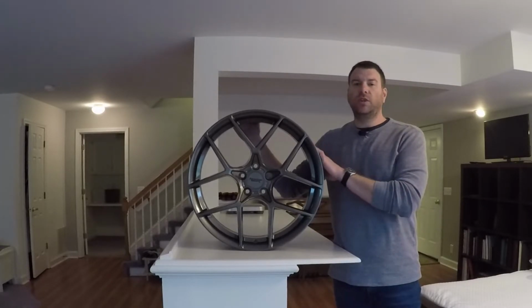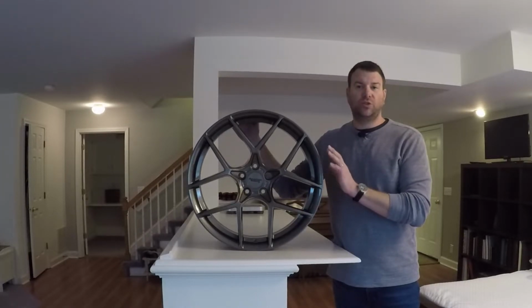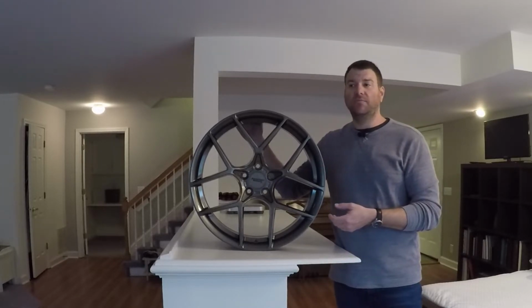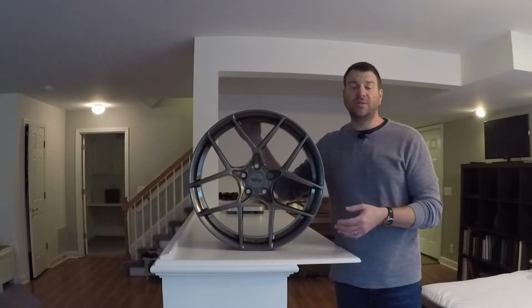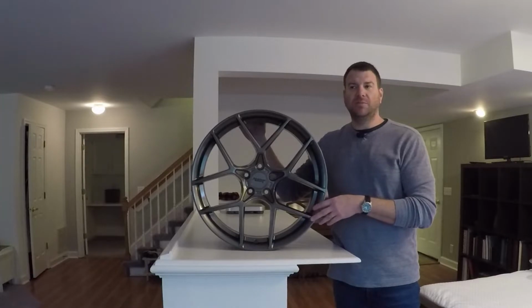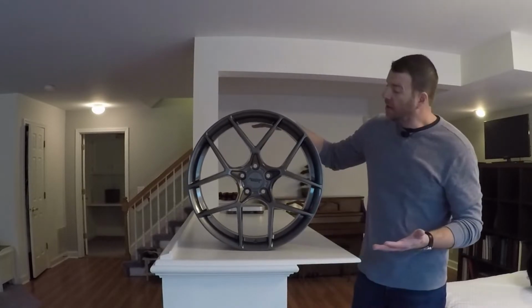The thought is that if I can get a nice lightweight wheel, I could save on rotational mass, which should help with pretty much everything: handling, acceleration. Ride comfort is up in the air. I'll have to report back on that because I have noticed that it changes slightly depending on wheel weight. Sometimes heavier wheels can actually make it feel a little less bouncy. We'll see how that goes when these are mounted, but I don't suspect it's going to change the ride quality too much. I should hopefully feel a pretty significant increase in responsiveness, I would think.